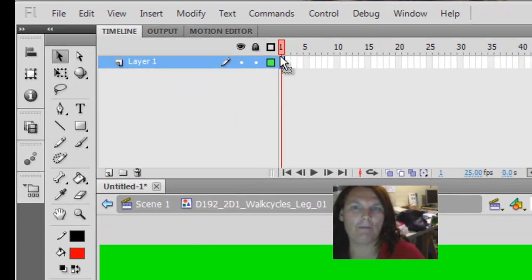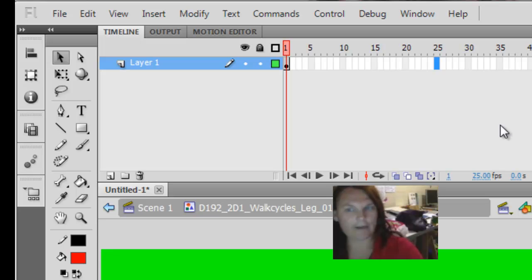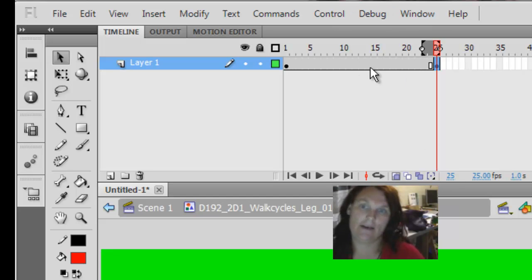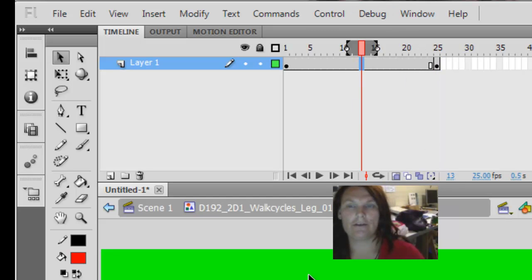Okay, so from frame 1 to frame 25, because it's a cycle, it goes back to that original position when you're walking with the legs. So just remember that. I can put F6, and that leg will go back there. I do want to be able to see other frames, so I will turn on my onion skin. If you remember, that is right there. At the moment it doesn't make any difference because both frames are the same. So it's breaking down from the middle to the middle to the middle to the middle. Let's do the first part of that.